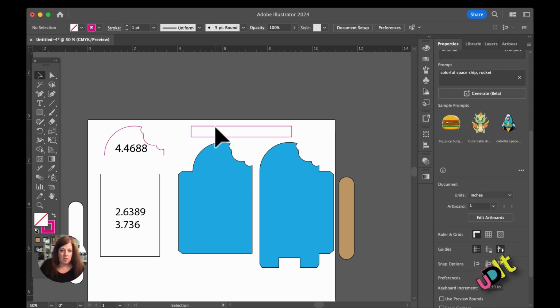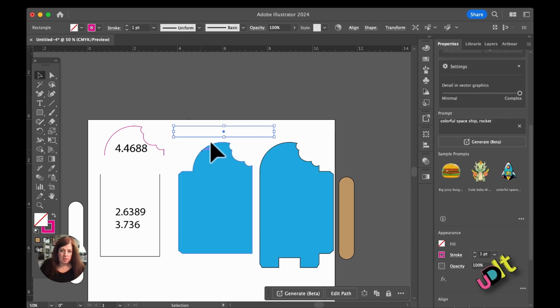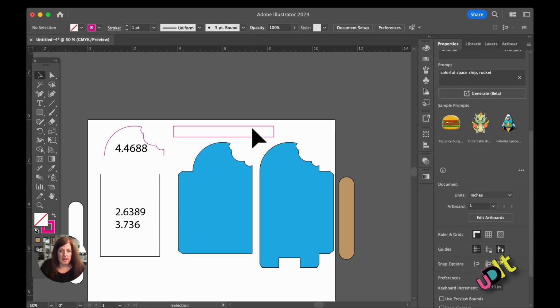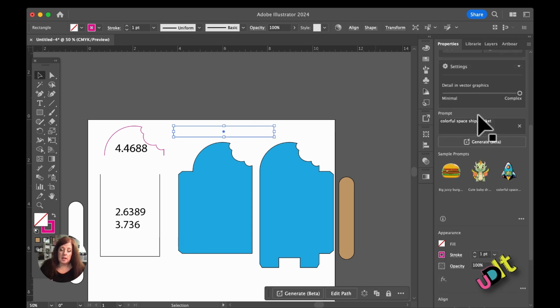So now we have this piece, the curved path piece. But we need to add something else to it, and that is literally the tabs, so we can glue onto this piece and also this piece. It looks like somebody took a bite out.